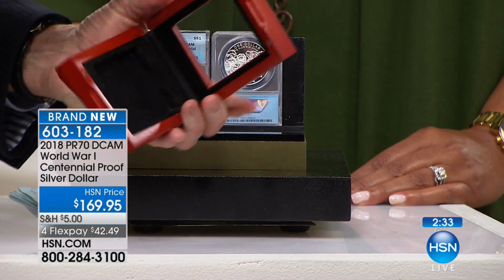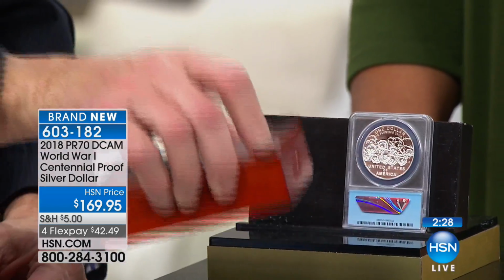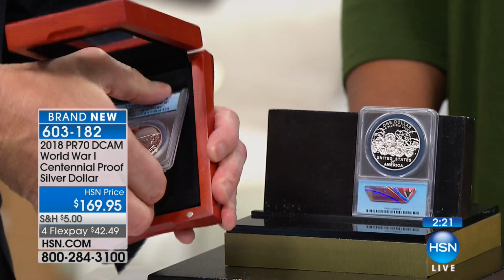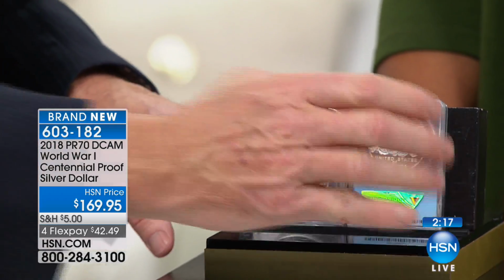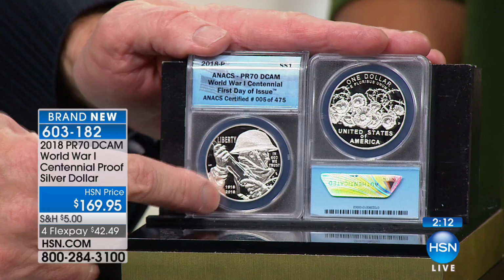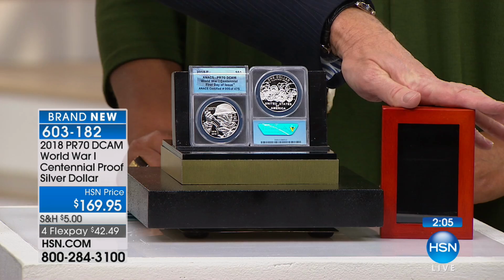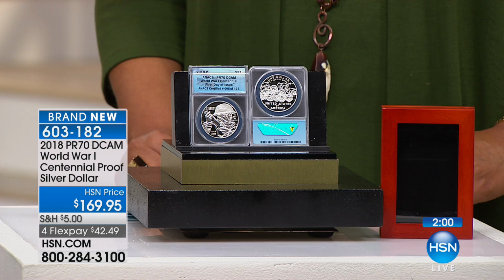Here's one of the things I want to do. I'm going to open that up. I'm going to take one of these and put it in here. Beautiful. You do that because it's got the magnetic closures, okay? So you make sure that your coins remain in there. And we sell these boxes literally by the hundreds, if not thousands, when we have them in stock, because we use so many in our regular coins. So when we give you one of our coins like this, it is exclusive. It's the guaranteed lowest price. You can't get it anywhere else. It's certified absolutely perfect. We don't have to give you the $15 box, but we understand it becomes part of your collection. It becomes part of your coin family, if you will.